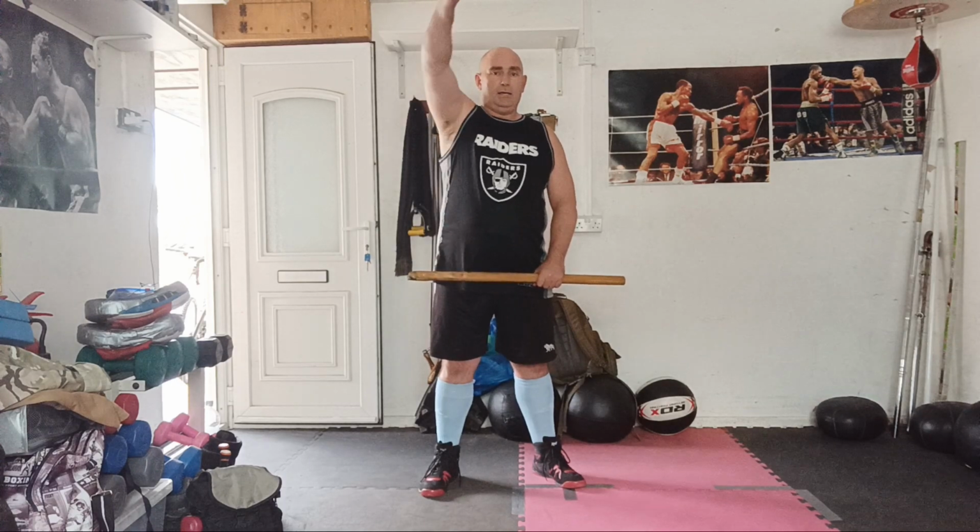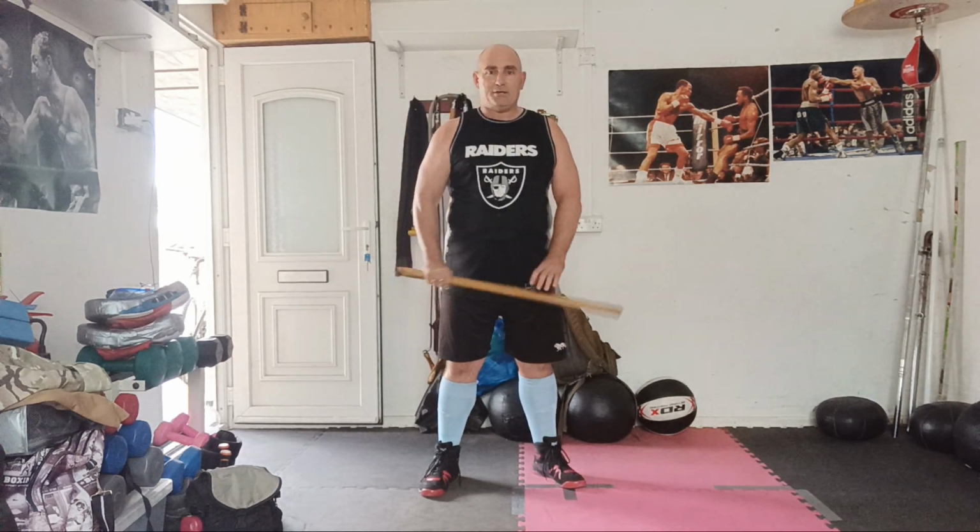Okay, but I'm going to do these in a much deeper stance because I can't do them standing in front guard in here because I don't have the ceiling height. So, I'm getting to a much deeper stance, okay? All right.